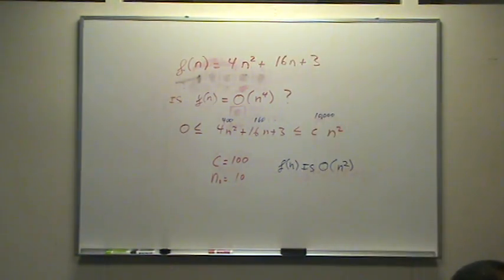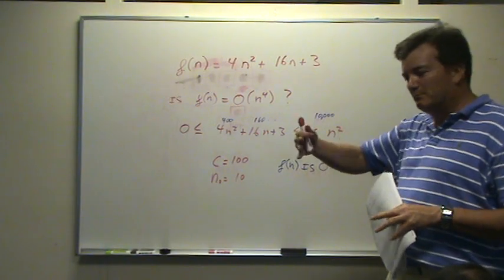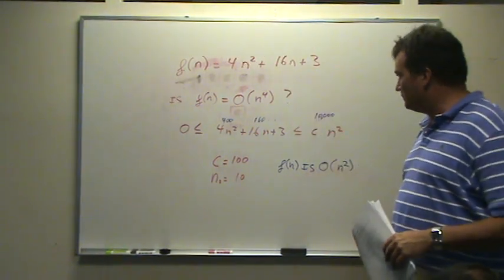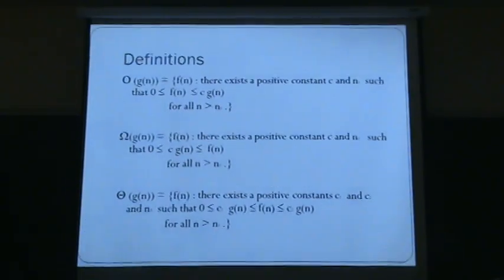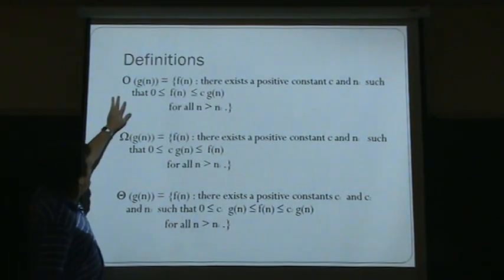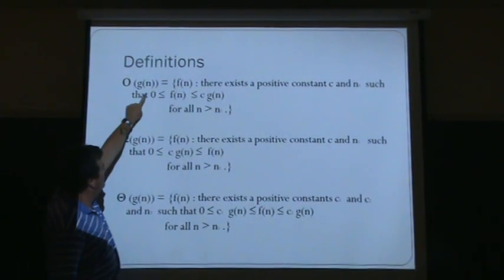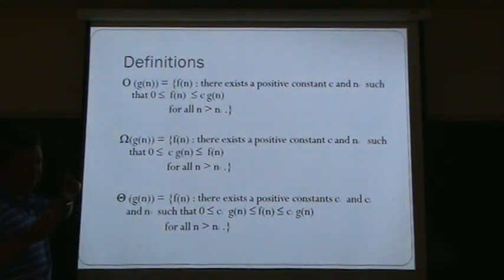We have a luxury to play around with these numbers, but all we need to do is say for a particular value of c, and then it doesn't have to be true for all n, it just has to be that at some point it becomes true and remains true off to infinity. So if that's the case, then this statement is true. What we're basically saying, and what it means in English, is that a function is big O of another function if we can come up with that constant and the particular number n naught, and it's true from this point on off to infinity.